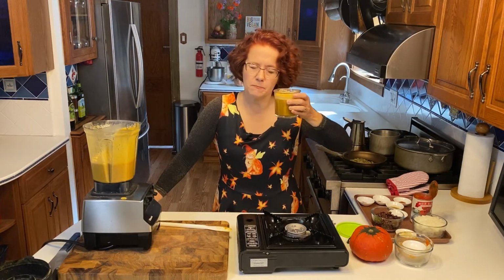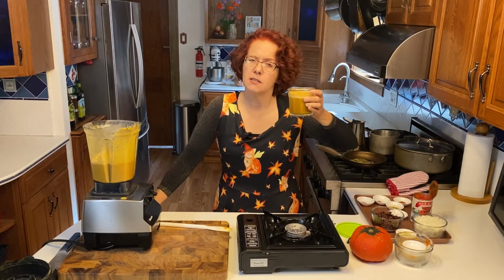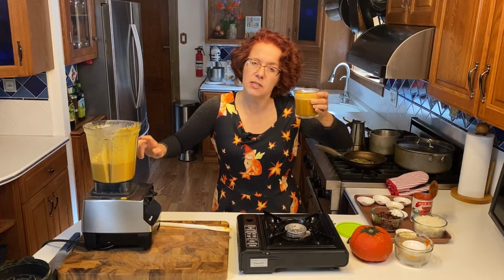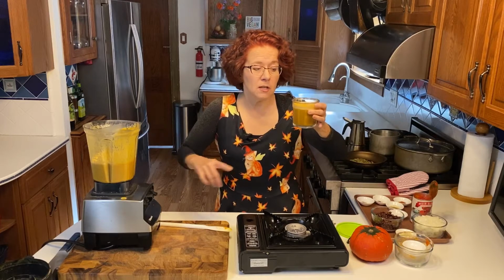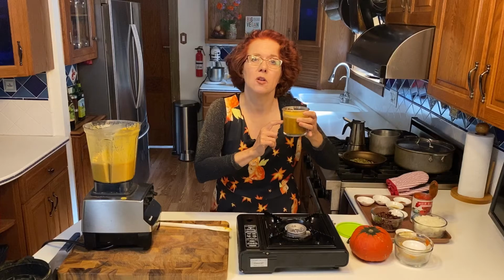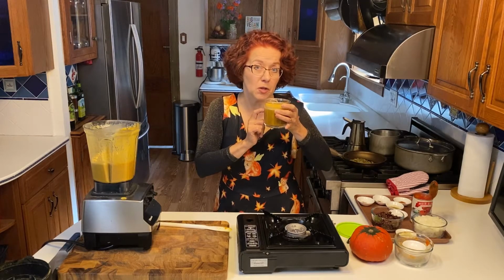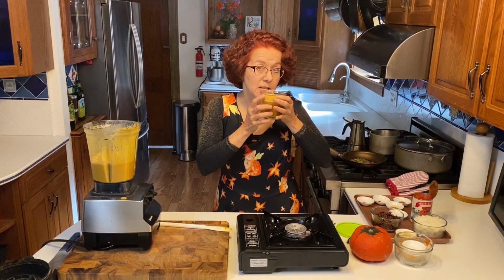The thing about this, I've served this to people before who said, this is not as sweet as the pumpkin spice at the coffee shop. But the thing is, this has got 5 servings in it, and I used a half a cup of sugar. When you think about that, that's plenty of sugar, but it's much less sweet. And the reason is that those are loaded with sugar. So it's better to make your own and use less sugar. You'll have a healthier drink. So I'm just going to drink my latte here, and then I'm going to set us up to make our chili.